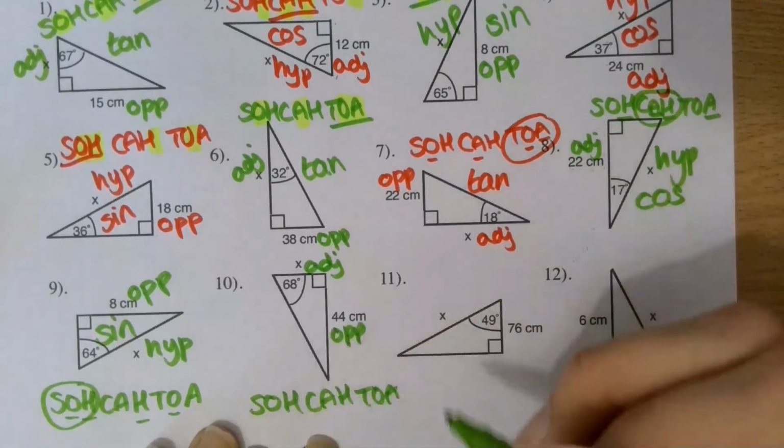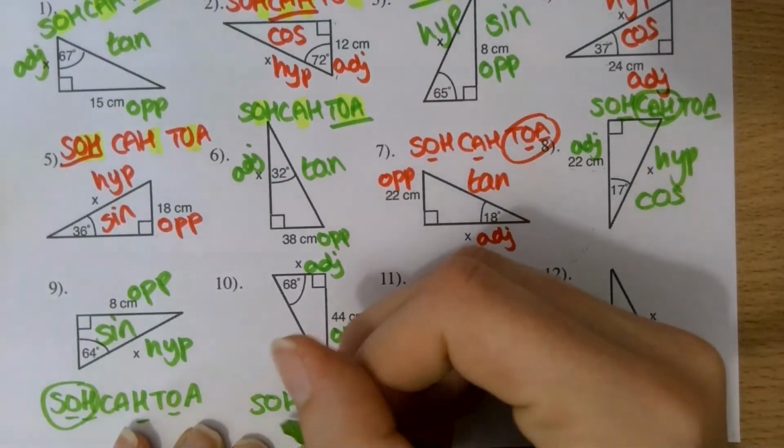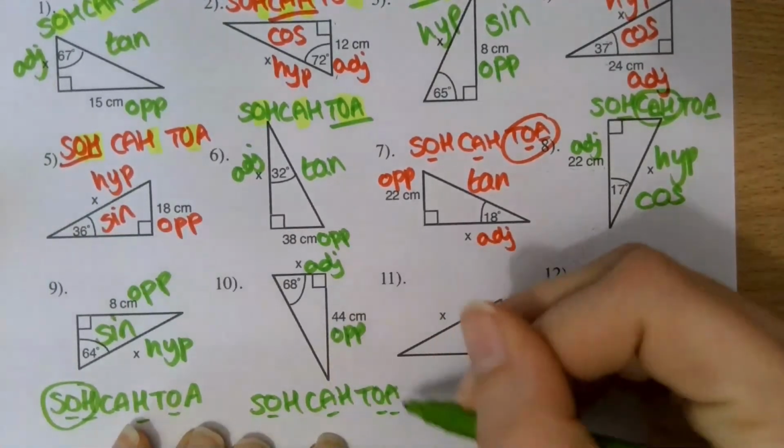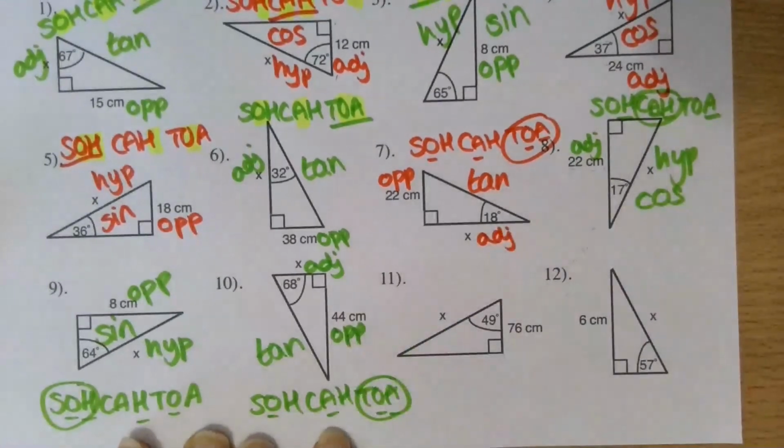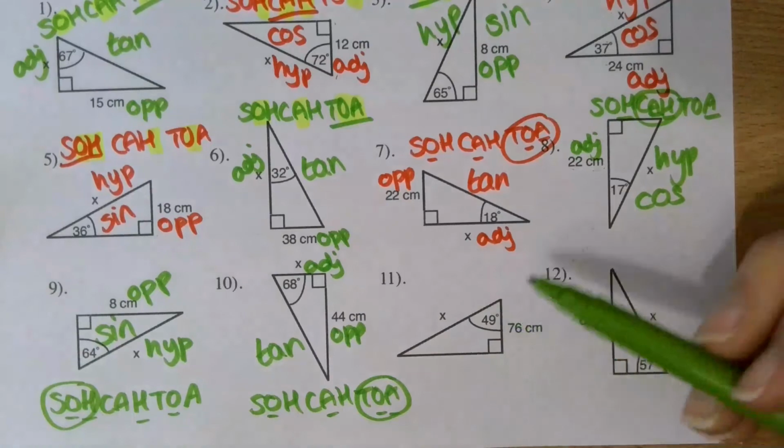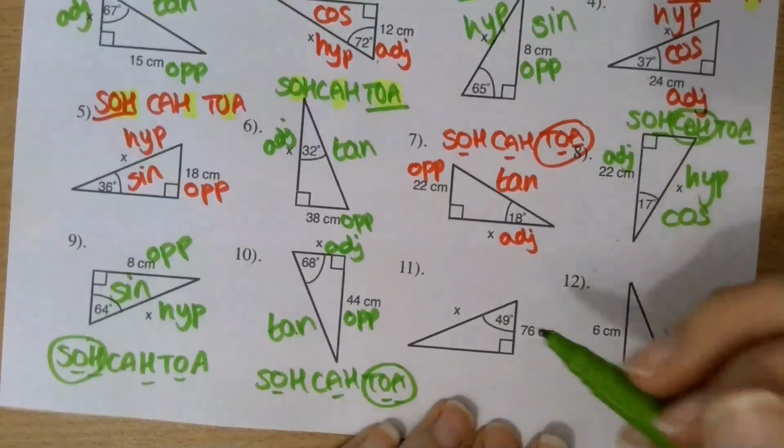I've done that in green twice in a row. Oh well. I've broken my pattern. Tangent. I'm going to do the last one, this one in green as well, because I've messed it up now. I might as well continue.